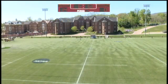Roanoke 3 for 3 on their man-up opportunities, as Randolph has taken 3 penalties for 1 minute and 30 seconds. Wildcats are below 50% clearing right now. That hasn't happened in a while. They are 4 for 11. Last time an opponent was below 50% clearing was when Guilford was 46% back in April of 2010.